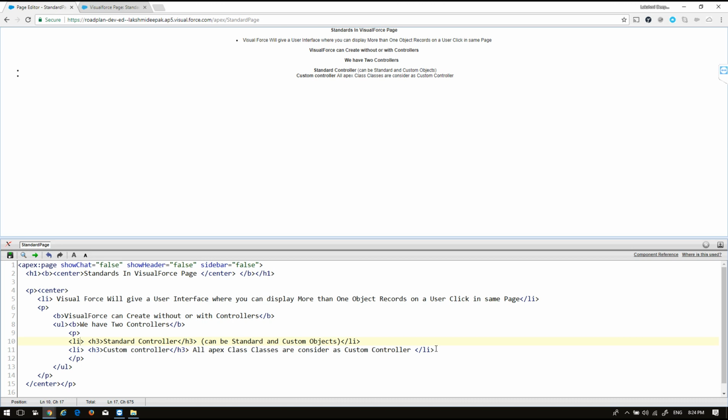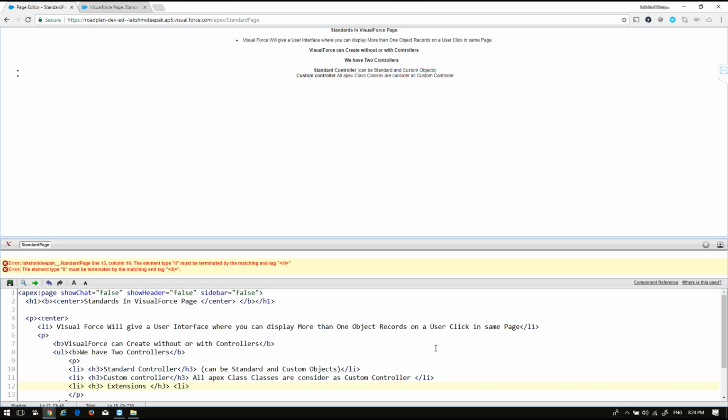And we have another type of controller. You missed it. We have extension controller. It's a controller which gives additional functionality to a controller.